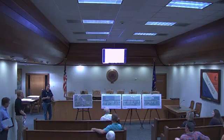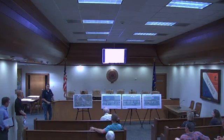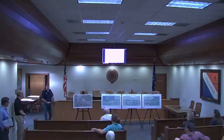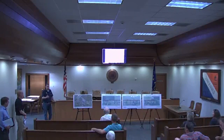As you can see for phase 1, we've already had a lot of development through there. This allows us to have sidewalk out to the schools. That was another main goal that we've had for 10 years. I've been here 9, and it was a goal before I even started. So this has been 10 to 15 years in the making, to improve Main Street from 22nd Street out to Bauer Drive. So we're breaking it up into phases.